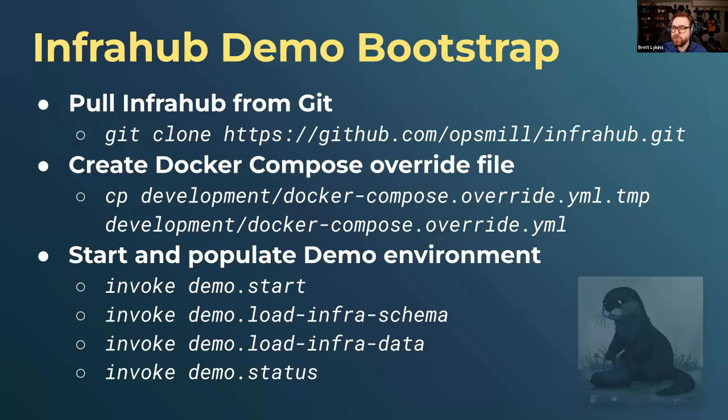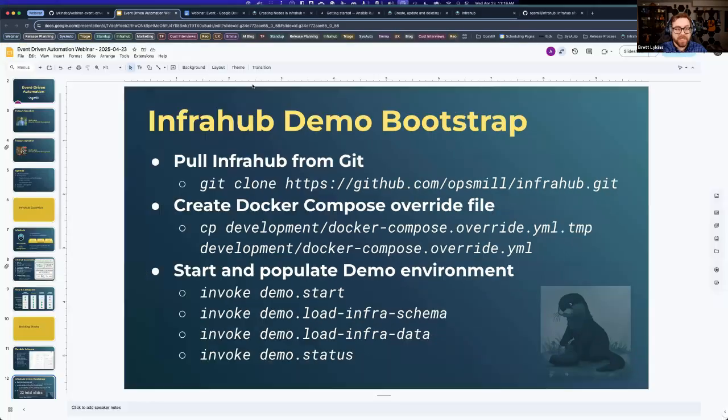So what we're going to do here is a couple of quick steps. I'm going to go over and launch this and come back because this can take a minute in the background. Essentially, I'm going to pull down the Infrahub Git repository, which I've already done, so I don't have to watch that process. Create a development Docker Compose override file here to expose the port so that I can actually get to the Infrahub app, and then kick off the build process of loading the data into it and then checking that out. So again, any point, ask any questions. I'm going to jump over and we'll get into that process.